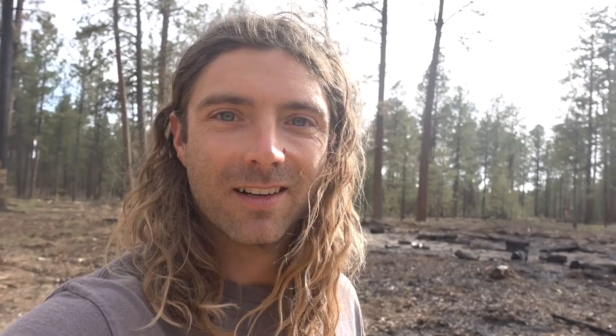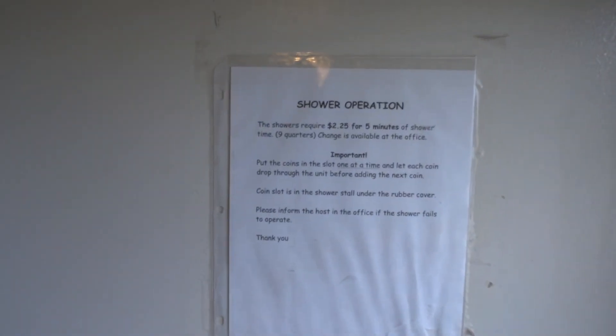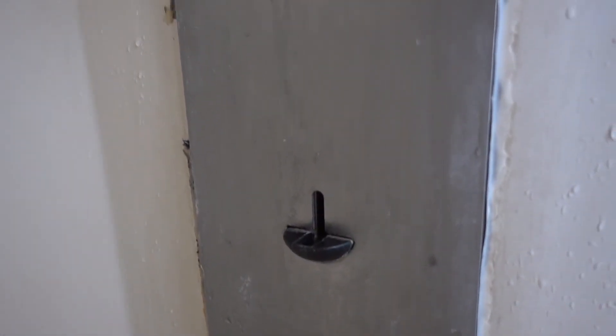We just got to our free campsite. It's out in the middle of the woods. I'm now going to take a 20-minute walk through this RV park to pay $2.25 to take a five-minute shower, because I ain't showered in a long time and it needs to happen. Here's the little shower and the coin operation right there. I feel a lot better, but five minutes sure goes by fast. That's a nice little RV park — it's definitely a sense of community. There's a ton of people all chit-chatting with each other and all that stuff. It's the kind of things you miss when you camp out in the middle of the woods by yourself instead of in a campground.